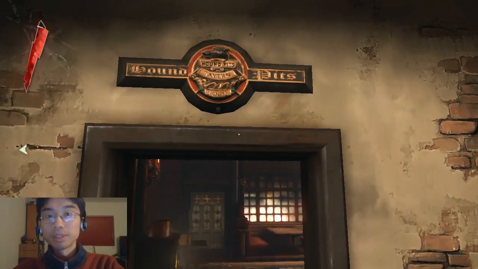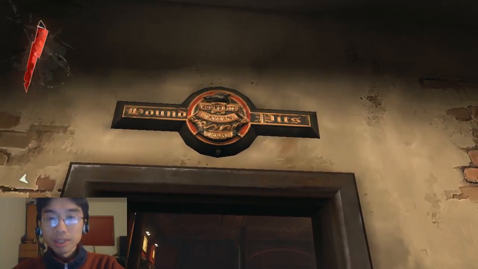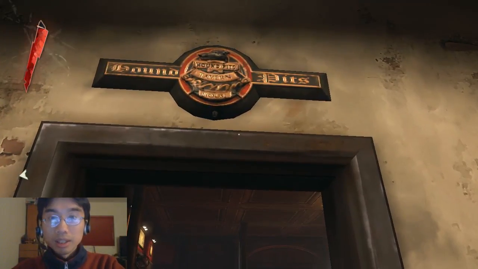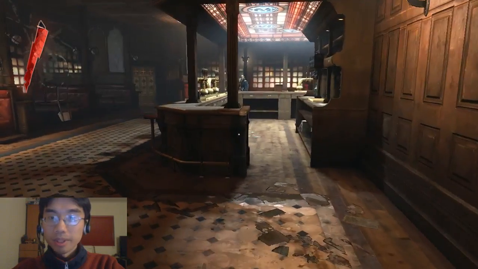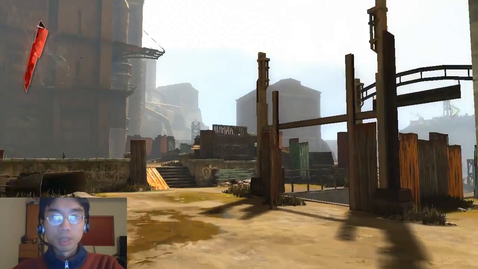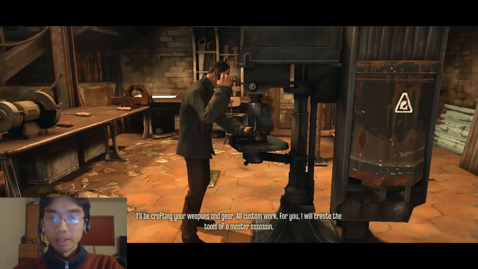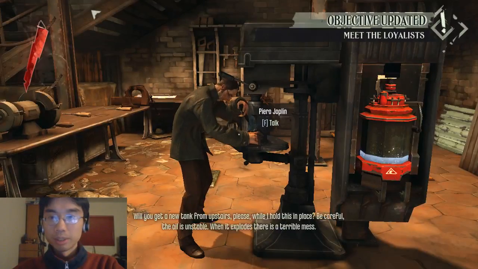Hound Pits Tavern House. Is that what it says? What does that say? Yeah, Tavern House. Okay, so the game wants us to come back here and talk to Piero. So behind here, there's a workshop. I'm just gonna skip that.